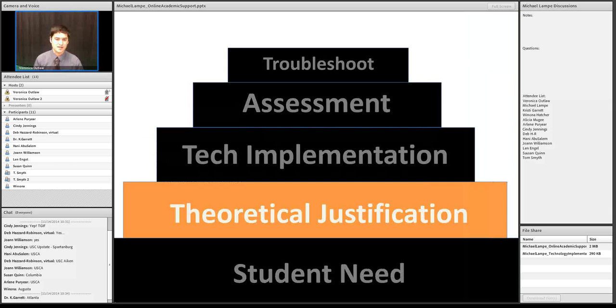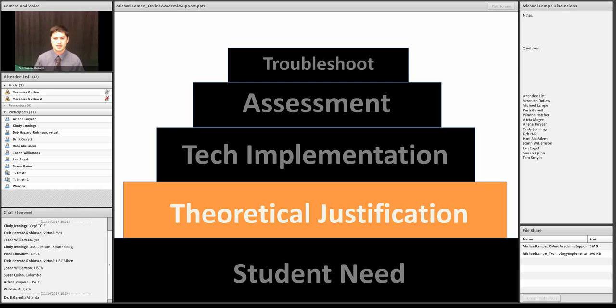I think theoretical justification is the next best thing that you can do. It's closely aligned to the student need, because many times you'll start hearing conversation of whether it is necessary or possible to create online services when it comes to academic support. I know that it can be tough seeing things like supplemental instruction or tutoring, where they say, we've had these pedagogies, we've had these theoretical frameworks that indicate that in-person tutoring, in-person supplemental instruction is very important to making sure that the student gets the information.